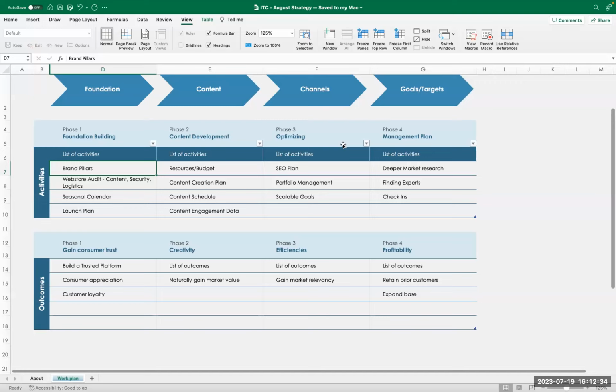So the third phase is optimizing, and under that is where we will have your SEO plan. I would have just touched on with you guys what SEO is, but basically optimizing your online store, continuing to do the things that help build it, help grow the sales bit by bit, your portfolio management.